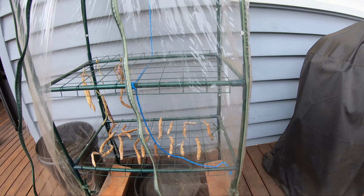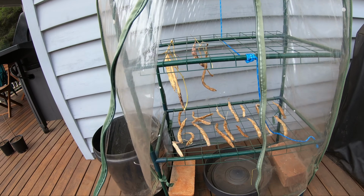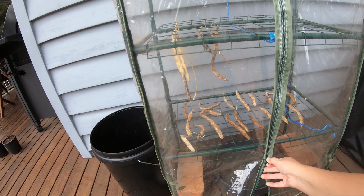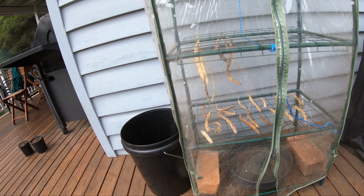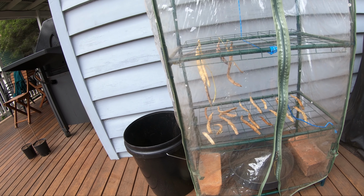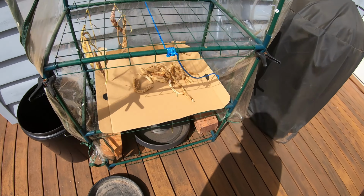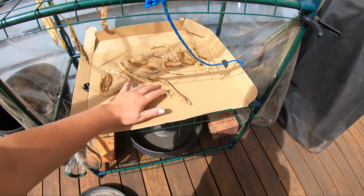So I've got this little old greenhouse here. I've just laid them out there, and I want them to get a bit of breeze, but I don't want them to blow down. So I'm just going to shut it down to there, and I might have a couple more to add in there of the other plants that I'm planning to hang up, if there's some that have fallen off, and I'm going to leave them in there to dry out a little bit longer, and then I'll shuck them.